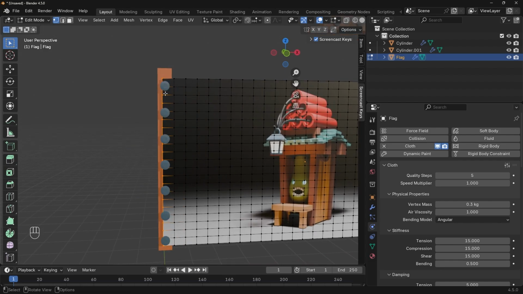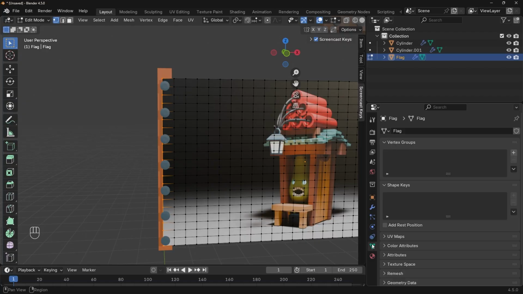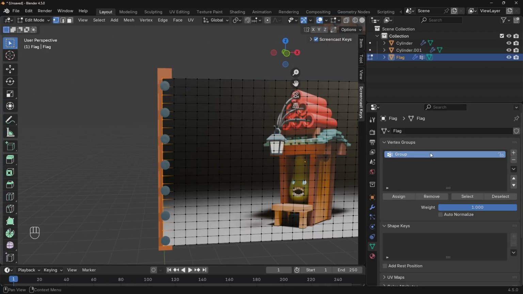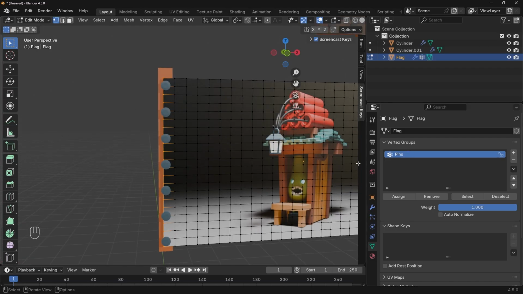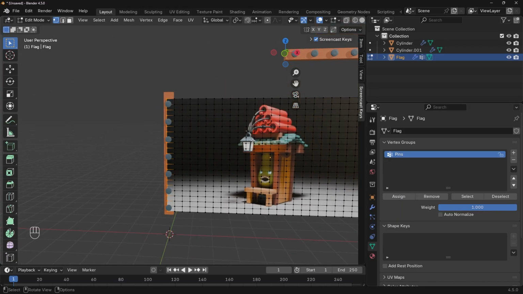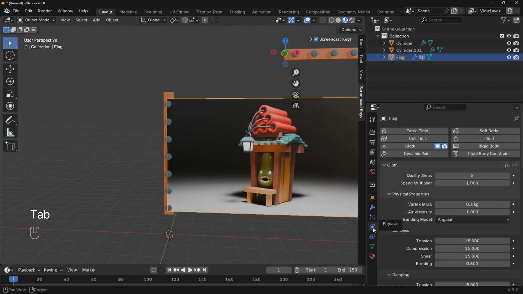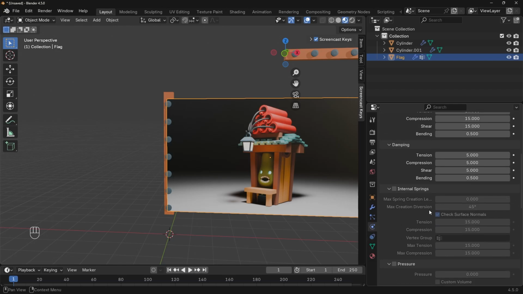So I'll select only one in my case, and underneath the data I have to make a new vertex group. So when you push this button, you have this group. Now you have to select these lines again, not necessarily again, but you want to make sure that you selected your vertices and just push assign. So this group, let's call it pins, because that's what it is. Push assign, make sure that's been pushed, and if you would go to the physics of this flag, which is right there, I think that's it.